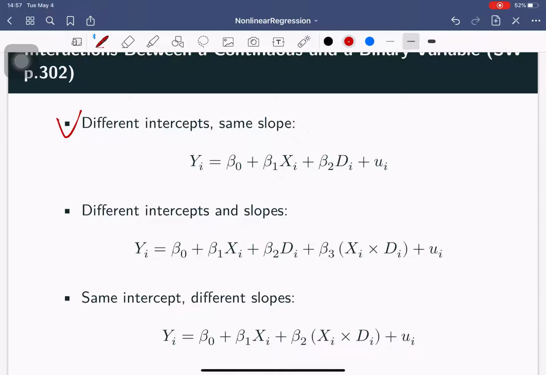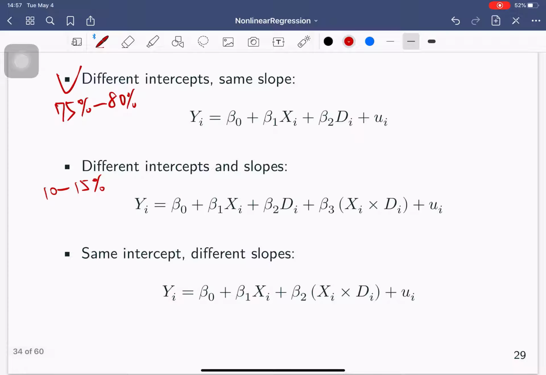It's about maybe 75% to 18%. Here's about maybe 10 to 15%. The type 3 is very small, up 5%, lower 5%. Okay, so most of you use the type 1, another is type 2.